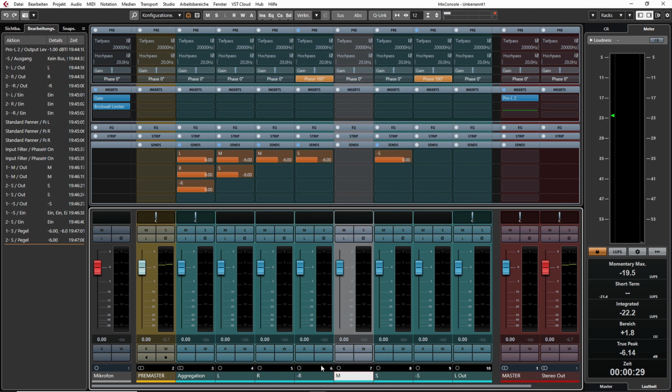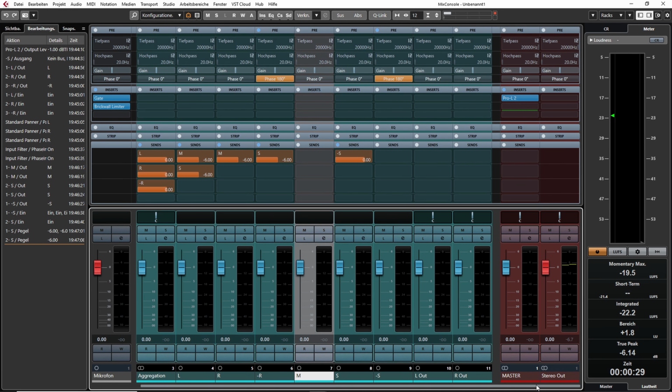Now we're going to take care of the left out and right out channels, because mids and sides are now implemented correctly. But now we want to have the signal routed back to the left out and right out channels, right? So the left out channel can be calculated if you take the mid signal plus the side signal. And the right out channel can be calculated if you take the mid signal minus the side signal.